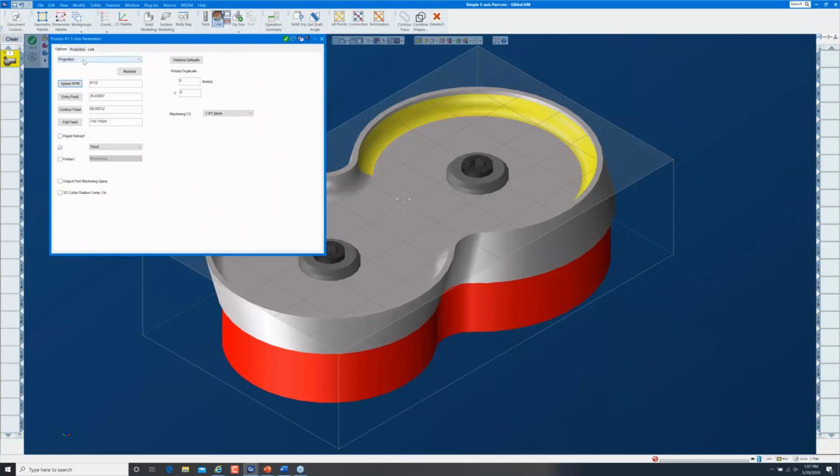Another thing to keep in mind is that if you're creating a specific toolpath type, and maybe there's some aspect of that toolpath you're not entirely happy with, you can go back to the general setting, and those preset parameters are still valid in these other tabs. If we recreated the toolpath, it would be exactly the same as it was when we were in the projection tab, but we can go in and access control over any aspect of the toolpath and tweak it.